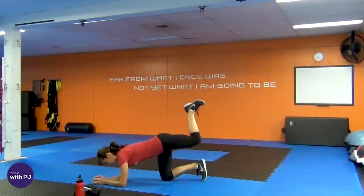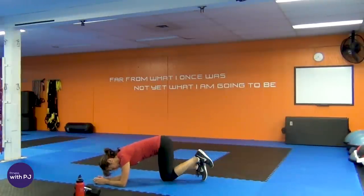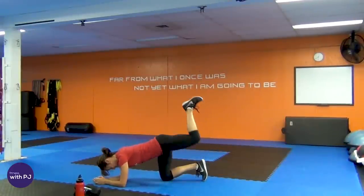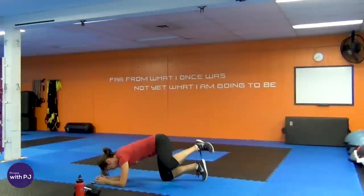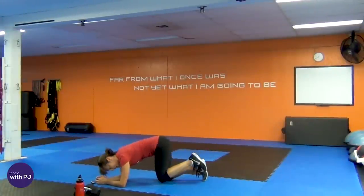Press straight up, knees together, now open up. Do it again. Heel up, flex that foot, open. If you have tight hips, you'll have a real hard time doing the open part. You want to try to get that inside of the knee parallel to your floor. And yes, you will feel it in the other leg not doing anything, because it's not. It is doing something. It's stabilizing your body.